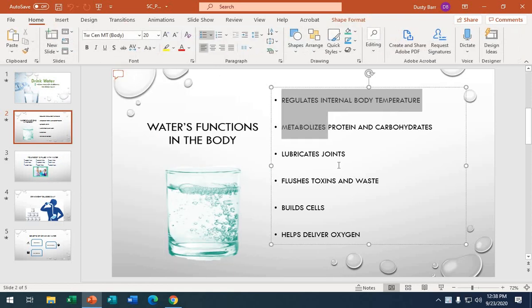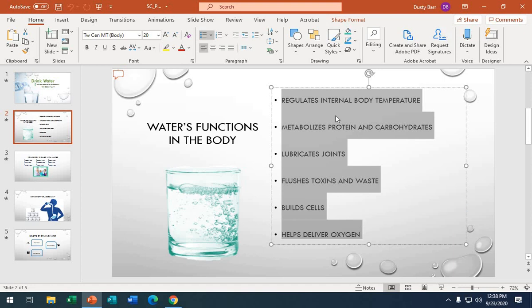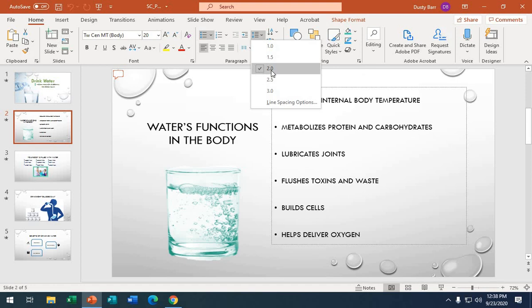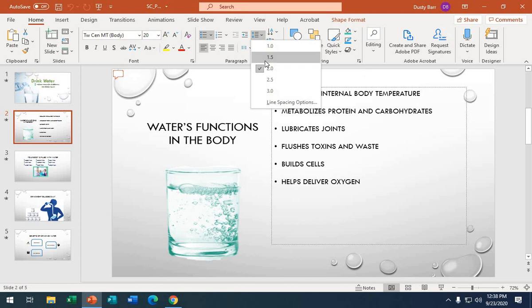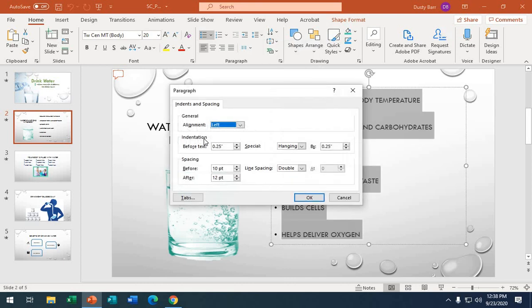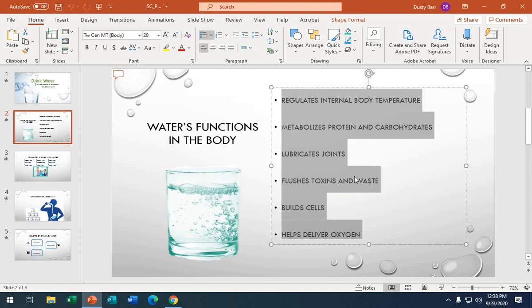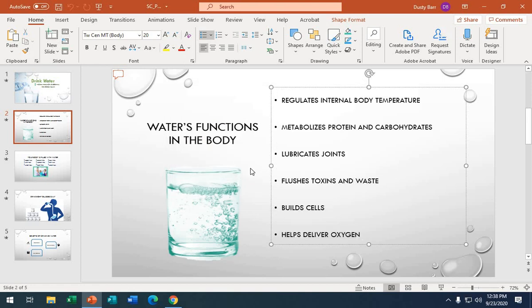Then you need to highlight this information, go to line spacing and do a 2.0, and then go back to line spacing and change the after to 12 and hit OK. So that's some changes we made on that one that you may not have done. Check your slide 2 for that.